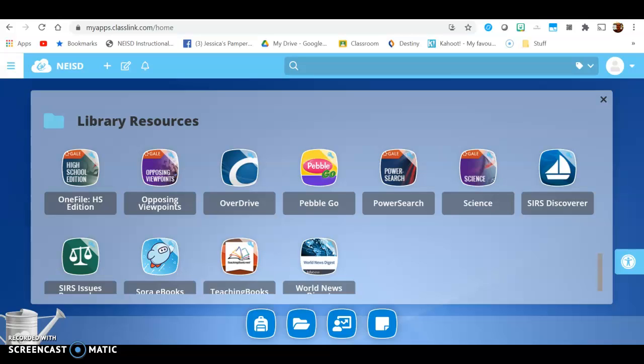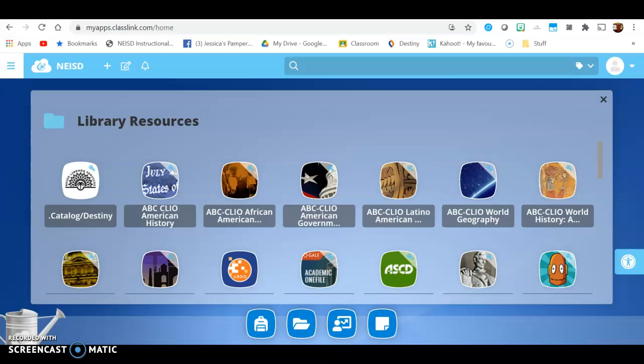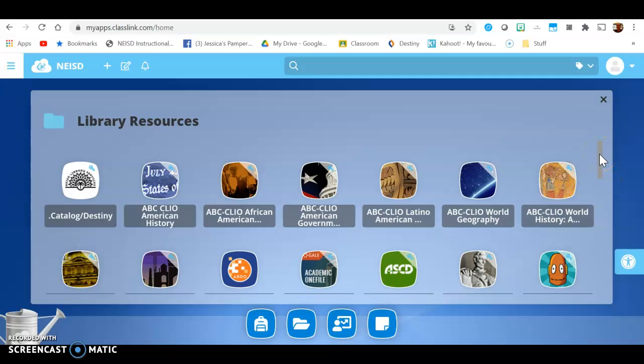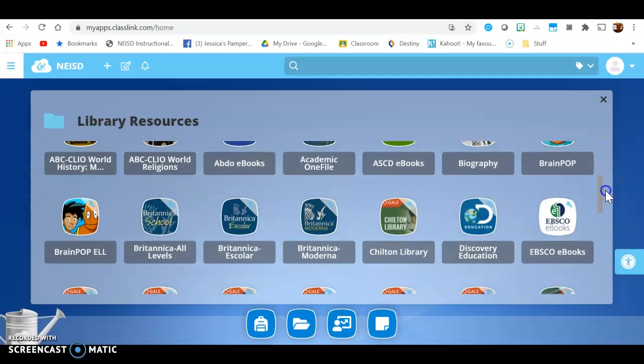This video is going to focus on using digital resources to do and conduct your research. Remember, you can access the digital resources by going to Launchpad and selecting the Library Resources folder. If you spend just a moment inside of the digital resources folder and you hover over each resource, you can see a little bit about what that resource is.